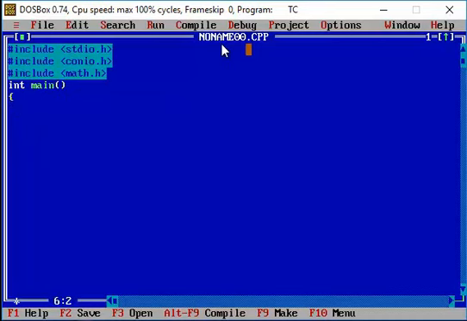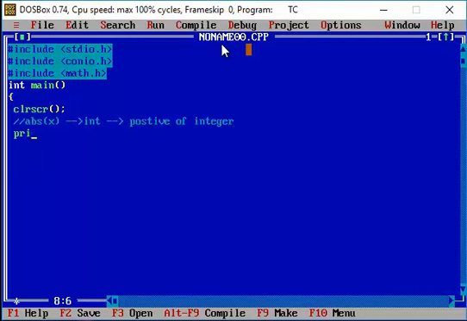Let's say, for example, the first function that I'm going to use is the absolute function. The absolute function is the first function that I'm going to use in this piece of code. This function accepts an input argument of integer data type, and it will return the positive value of the integer.